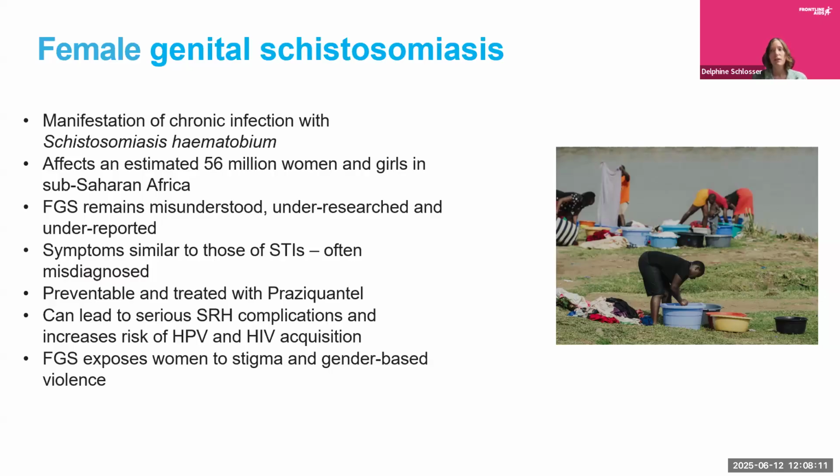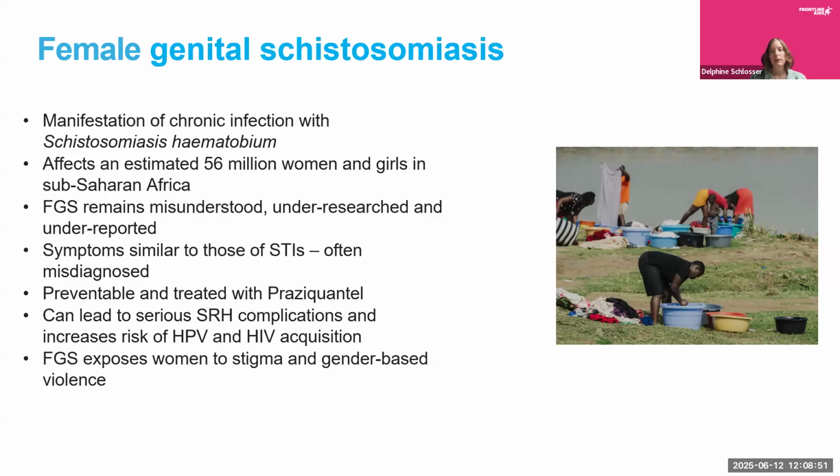So female genital schistosomiasis, it's a bit of a mouthful, so we will refer to it as FGS throughout the webinar. First of all, schistosomiasis is the condition that is often better known as bilharzia. It's a neglected tropical disease. It's a waterborne, parasitic disease that's transmitted by worms that live in fresh water. These worms are called schistosomes, and they live in fresh water in subtropical and tropical regions.